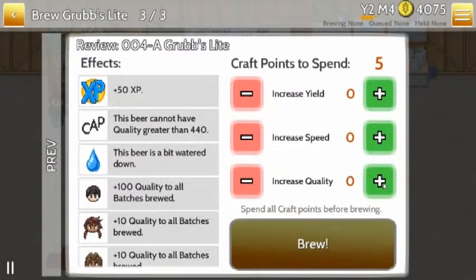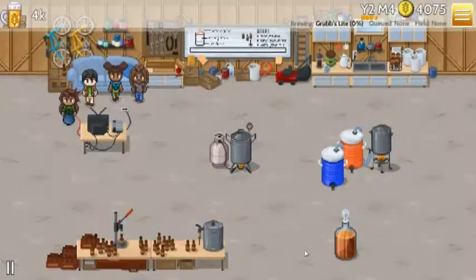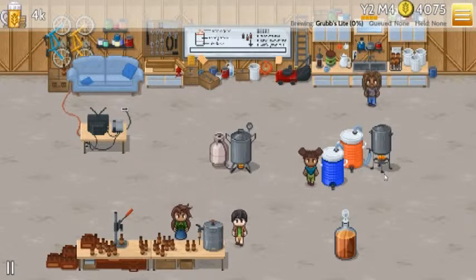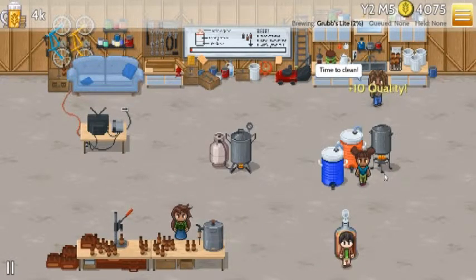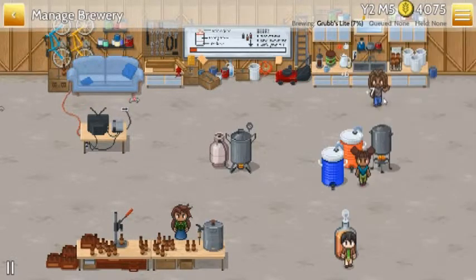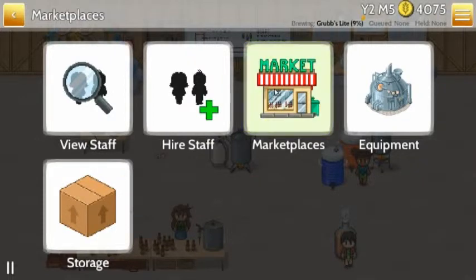So let's have a little look at what we should be looking at. I think we're going to do a bit of both, see if we can get good quality and some extra sales. So let's see if I can pop over to the manage and marketplace.